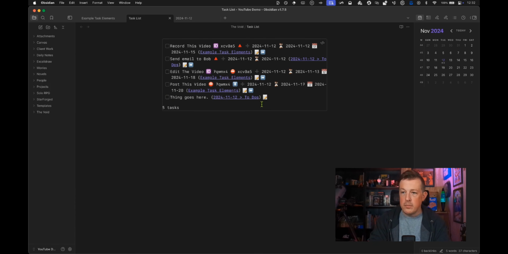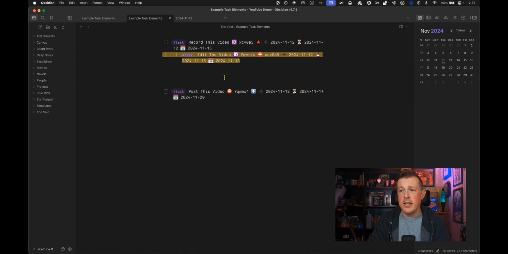Now, the links here, these are backlinks to the note where this to-do can be found. So for example, I can click that and it will take me right to that element, right? So that's kind of cool.